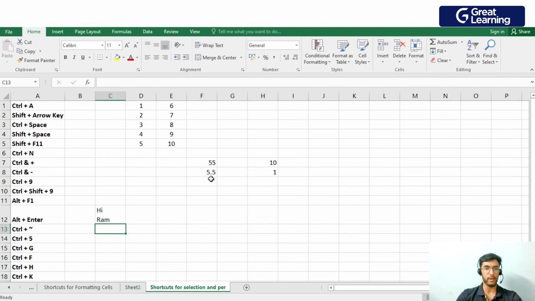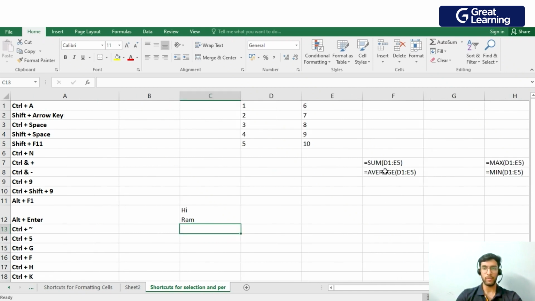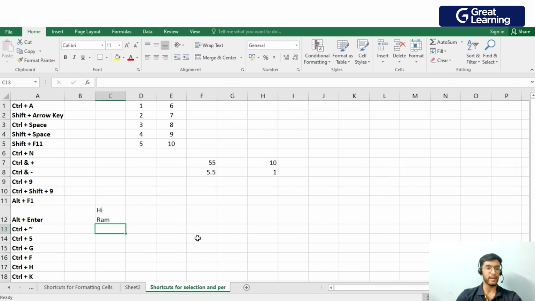Earlier it was 55, 5.5, 10 and 1, but beneath it was a formula that calculated these totals: the sum of these two ranges, the average of these two columns, the maximum value inside this range and the minimum value inside this range. So the Control plus tilde shortcut key shows us all the formulas underneath the Excel cells.